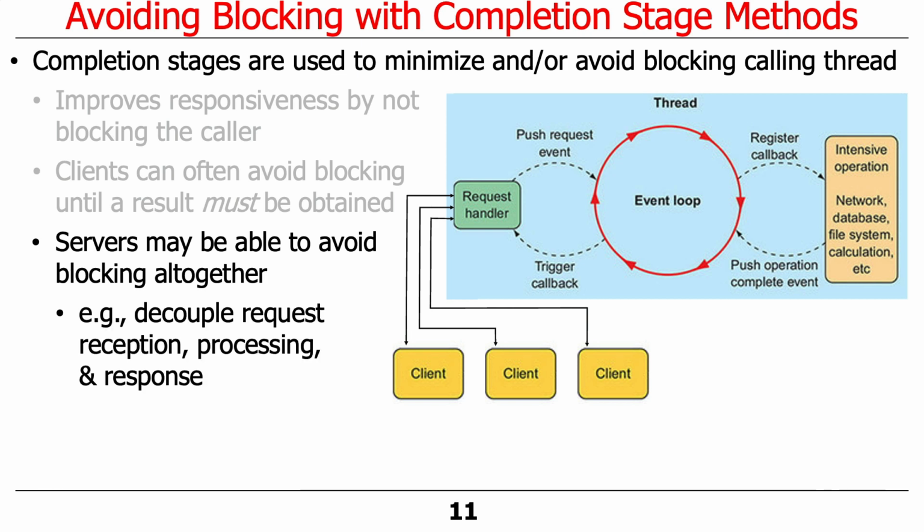The nice thing about doing this is you can decouple request reception, processing, and response, and you have a very small number of threads, typically as many threads as there are processor cores, as opposed to what you used to have to do where you'd spawn lots and lots of threads in a pool of threads, which would then either be too many or too few, depending on the circumstances in which you were deploying your server. So this cleans things up a lot.